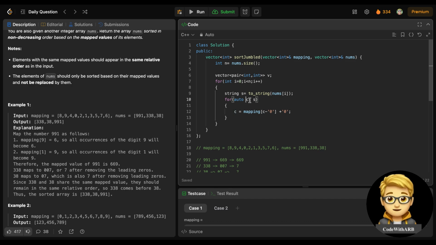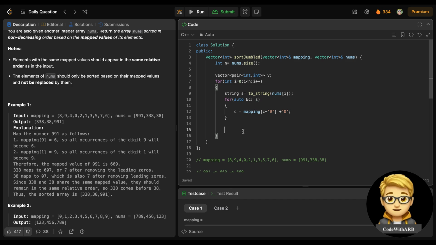If I do this like this, this will be another copy of that, right? This will be another copy of character, so that is not going to change, right? That will not change. So this will be s and c, right? That's why I have done this. Now again this c is updated, it means s is updated to the new value of nums, right?